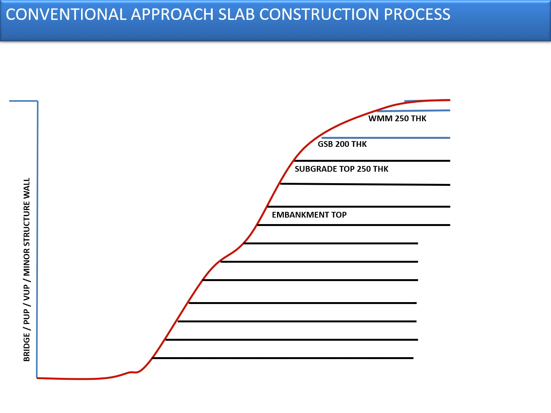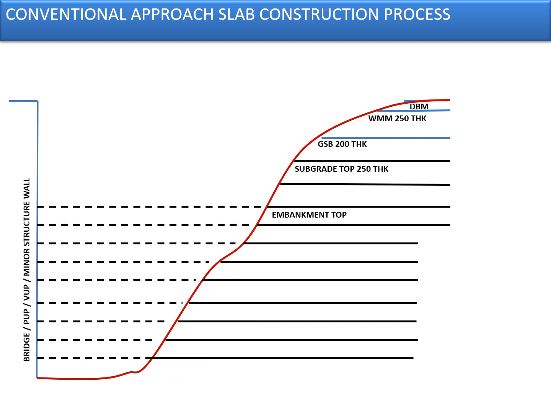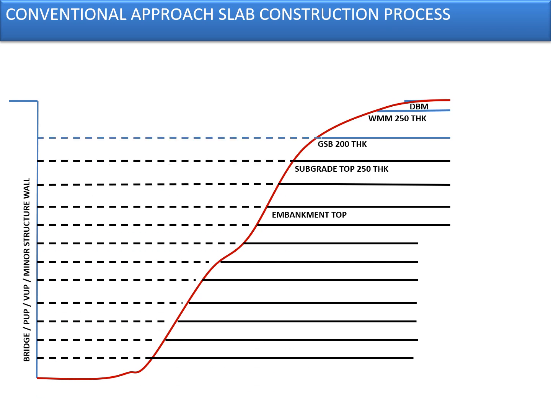Now, the valley which is formed because of the construction of the structure is filled later on with earthwork, mostly layer by layer, up to the embankment top as shown in the dotted line. Then they fill these layers with the subgrade materials. Thereafter comes the GSB material of 200 mm thick. After completing the GSB material, the PCC for the approach slab is laid, and then the approach slab is constructed on the face of the bridge systems.